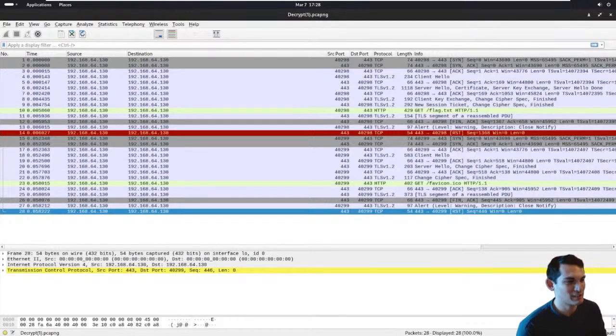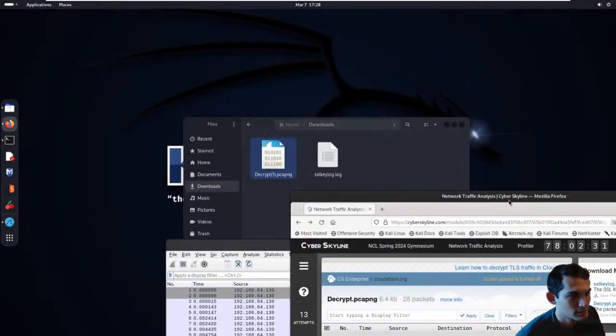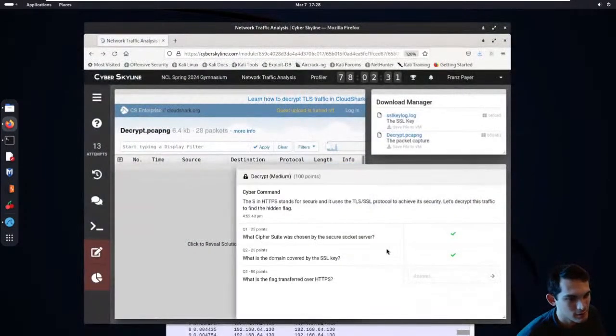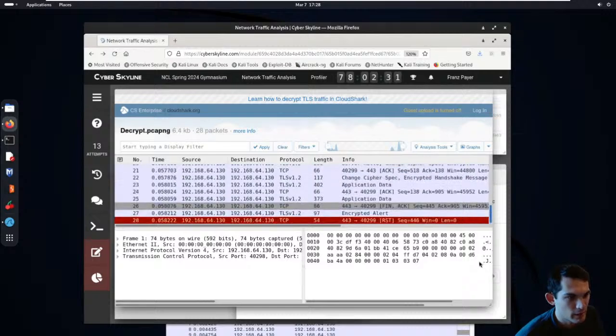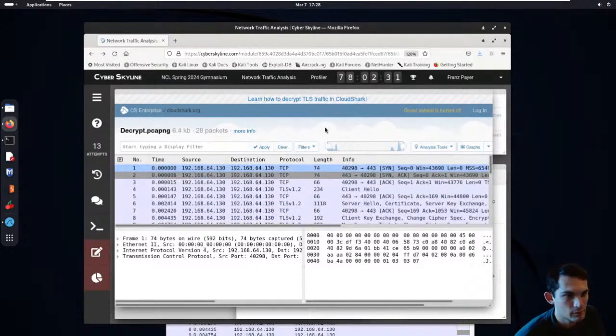Yeah, mostly questions people asking what's going on with the flag there. Let me go back to the question. What is the flag transferred over HTTPS? Yeah, I think there might be an issue with the packet capture. Let me download it from here.